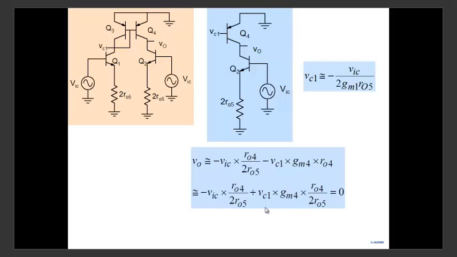Why? Because the two terms are actually canceling each other. The gain that comes from here to here and the gain that comes from here to here, the two terms are canceling each other. They are opposing each other. And when you have two terms which oppose each other and you start getting 0, you have to take a pause and say, well, I don't have an exact expression here and I don't have an exact expression here also. So I have to go back and do a very accurate analysis.